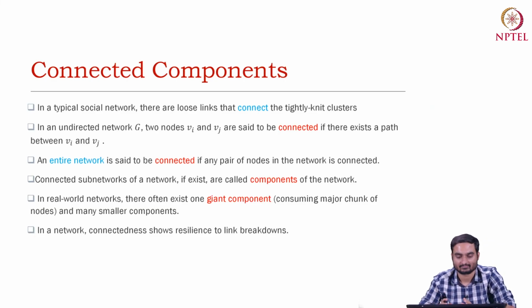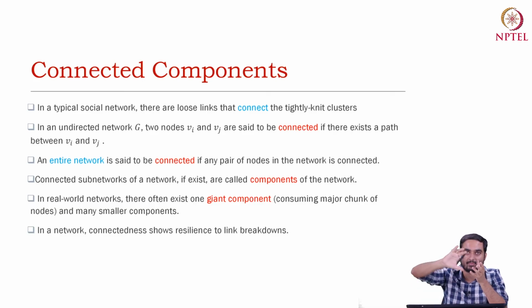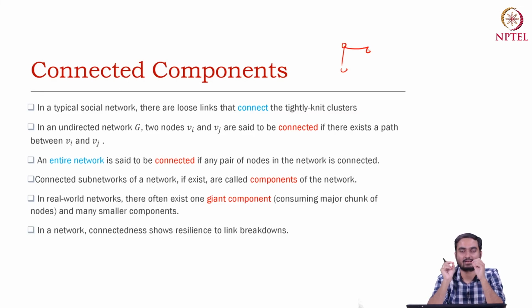Let's look at the last concept in this lecture, which is called connected component. Okay, what is a connected component? A connected component of a graph is a component where there are nodes, of course, but nodes are connected within a component, but they are separated from another component. If a graph is disconnected, how do you know that a graph is disconnected? If there is at least one shortest path between every pair of nodes, then the graph is connected.